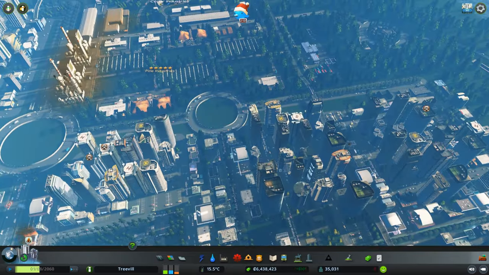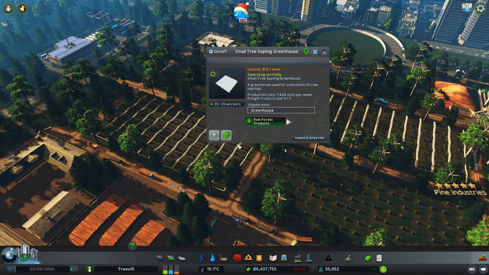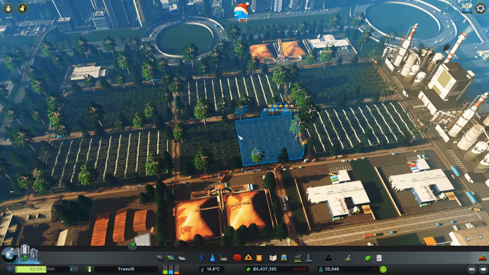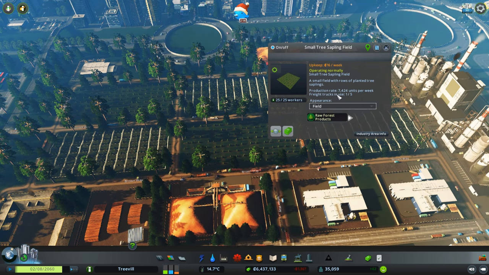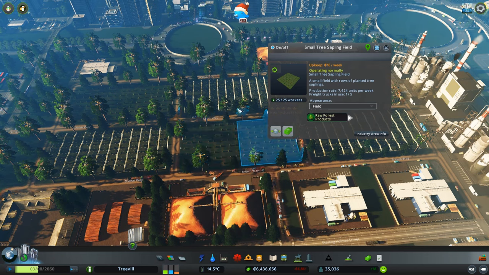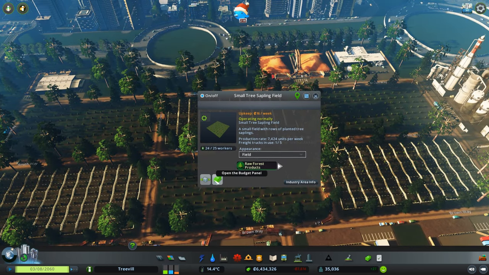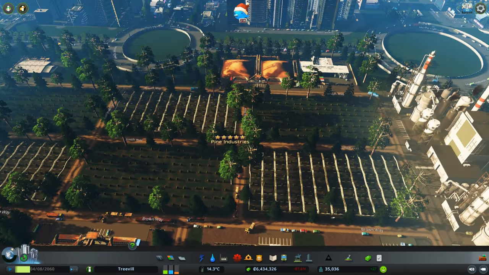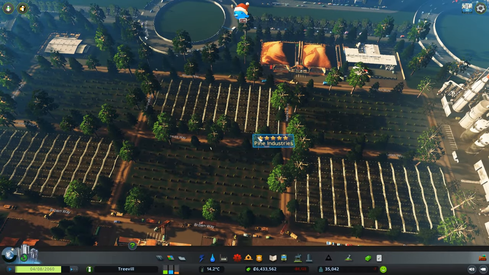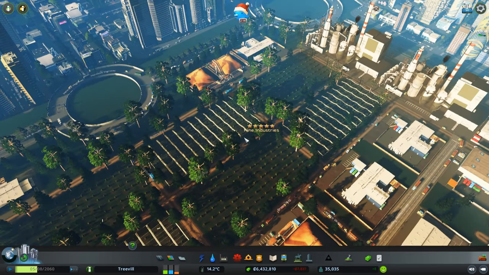I upgraded the forest industry, just organized it a little bit more, placed down some of the small tree sapling greenhouses and farms, fields, just to improve the profit. I noticed that we get more if we have two of these than if we have one large one. So I decided to put those down. We also get additional trucks for that as well. So it's not that beneficial to go with a large plot instead, and the cost is just double pretty much for the large one. So it's not like you're getting a big benefit.